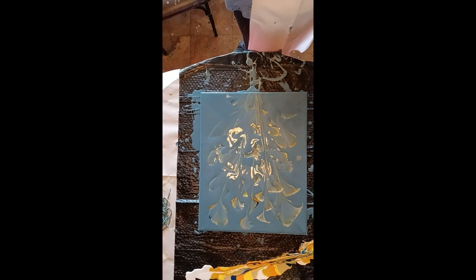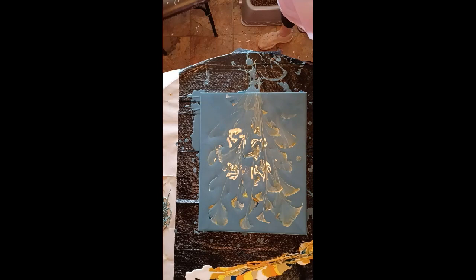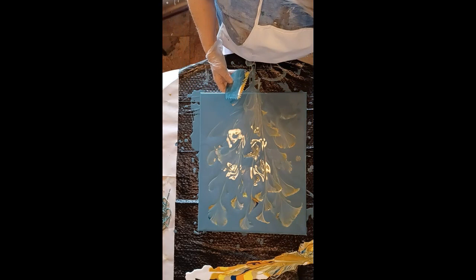So now that's where, okay, I've got five. I use five strings. So now I'm going to wash my gloves off a little and then put the catalyst wedge into the painting using the same colors I used on the string by just dipping the catalyst wedge into the paint that's left on the table. So this is my catalyst wedge, and I'm just going to dip it into this paint that is left, and I'm going to look for the spot where I would like to begin, which is generally right down here.